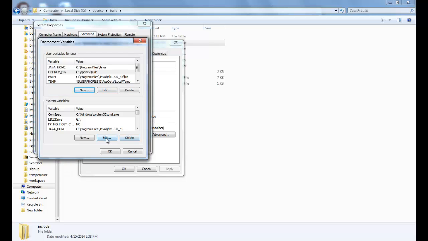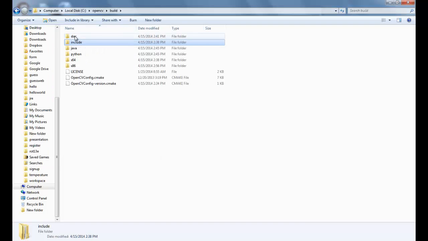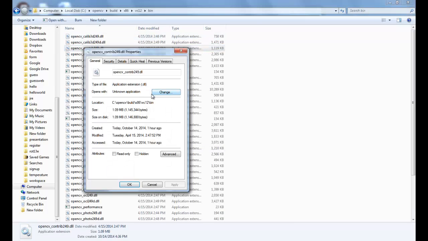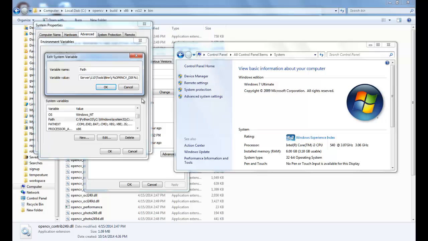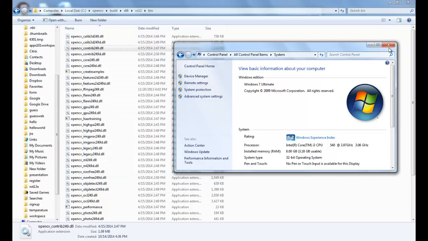Once this is created, I will edit my path here and add the path. I have my variable OpenCV_DIR. Inside that build, I have x86. If I have a 32-bit processor, then I go with the x86 one. If I have a 64-bit processor, then I should follow this path. So I will go with this. Then we see VC12, and there's a bin here. So I need this path: x86, VC12 and bin. I'll say OK, OK, OK. Now this is done.